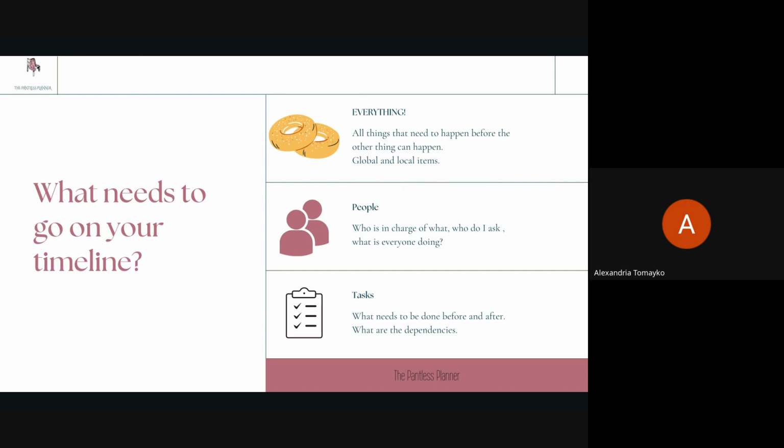There is a tendency for planners, we retain a lot of the information, right? We know everything that's going on, the vendors' names, the timeline, everything that happens, but our team doesn't. And so your timeline is really going to help you share all of those details that they need in order to execute, so they're not always running to you and asking you questions.